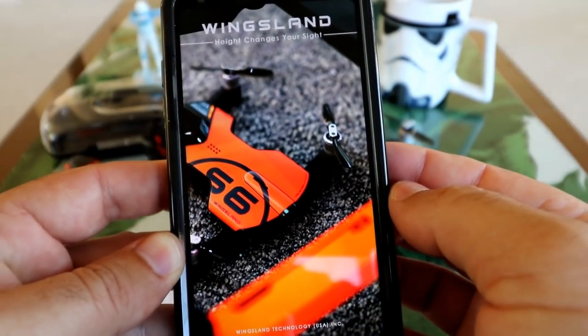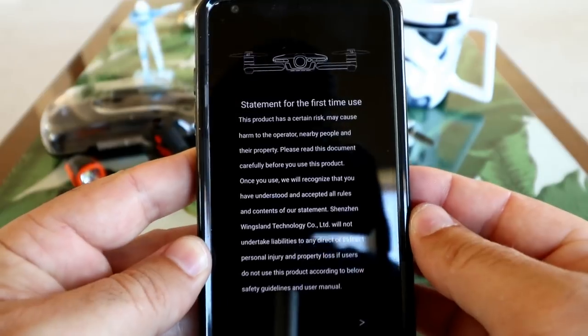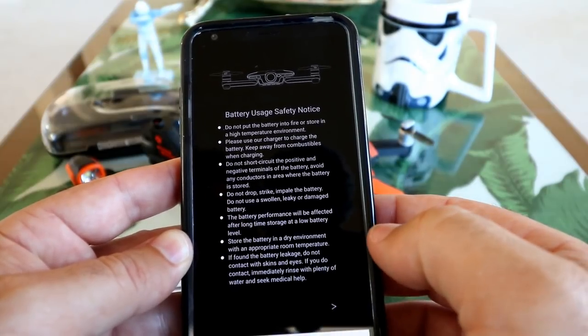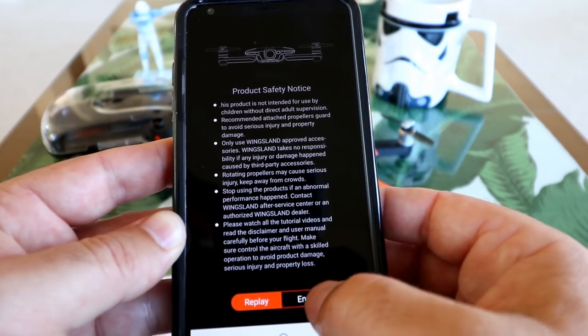So there we go. And look at this app, really nice picture in the background they have there. And there it looks like a disclaimer, statement of first time use. Okay, fly safety notice, battery usage safety notice, so make sure you read through all this stuff. Another product safety notice, enter.